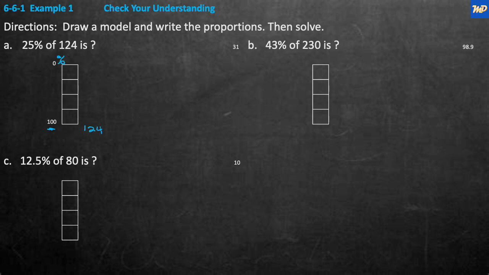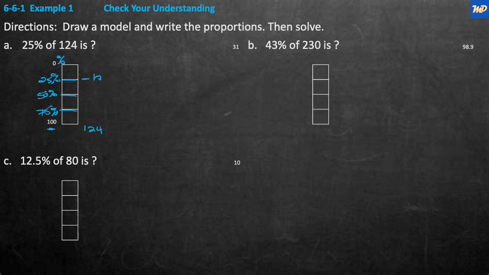So they want to know what 25% of 124 is. Well, 25%, these are quarters. These lines here are 1/4 of the whole piece, so each one of these is a quarter. That means that this is 25% right here, right? We all know that because this is 50% and this is 75%, and here's 100% on the bottom. So 25% is right here. The number we're looking for is this one right here, and we're going to call it n.